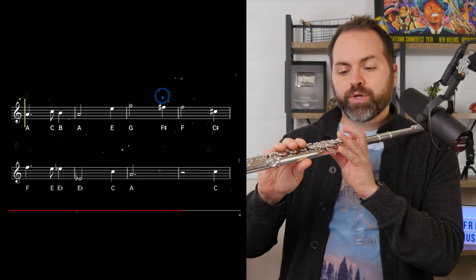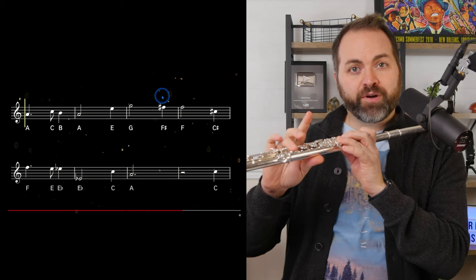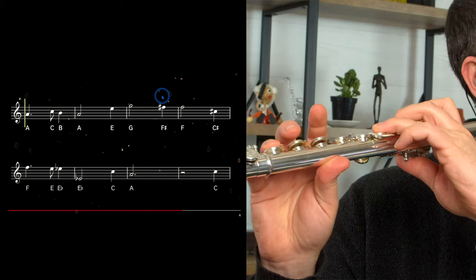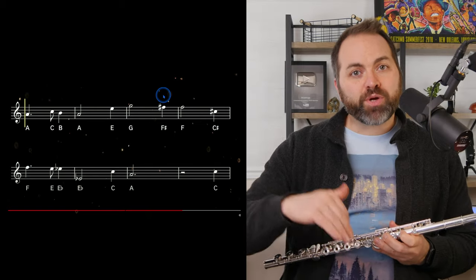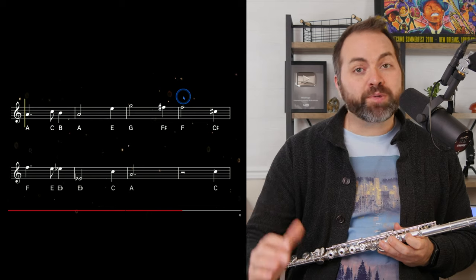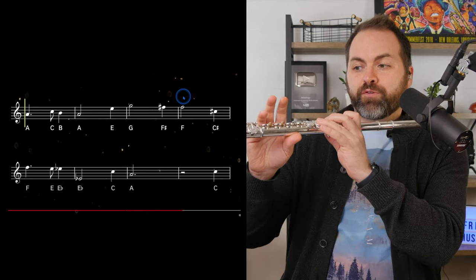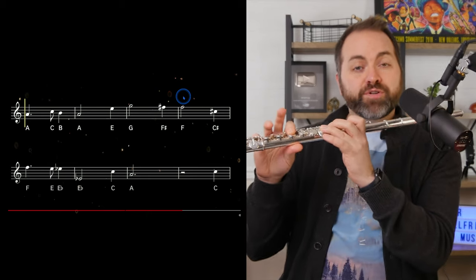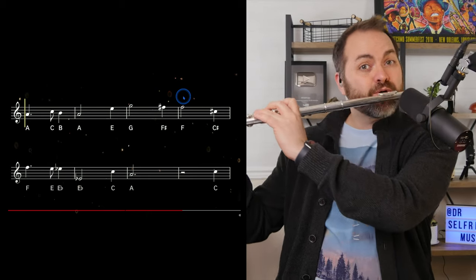So just to review, F sharp is thumb, one, two, three, and your third finger on your right hand and your pinky on the E flat key. That's F sharp. And then it goes straight back to a regular F, or we would call it F natural. So we go from F sharp here with your third finger and we replace it with the first finger to make our normal F natural.